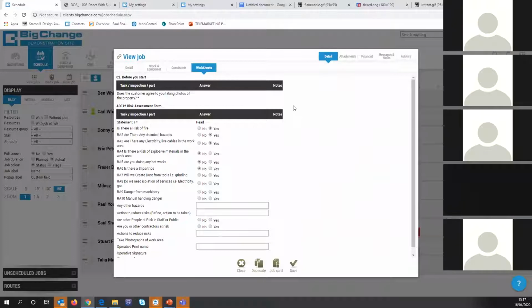So you insert the possible answers, and that way the answers stay uniform, and you're not relying on the engineers to type it in correctly. They can just select from the list, and it will match and trigger the image to insert. Otherwise, you're just going to have a blank column in there.